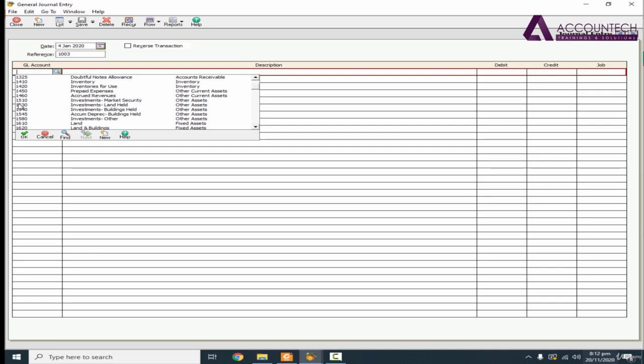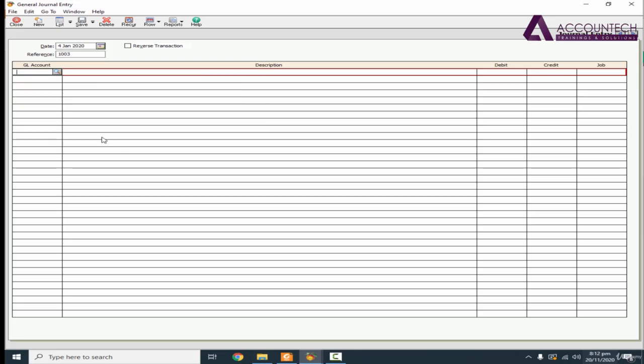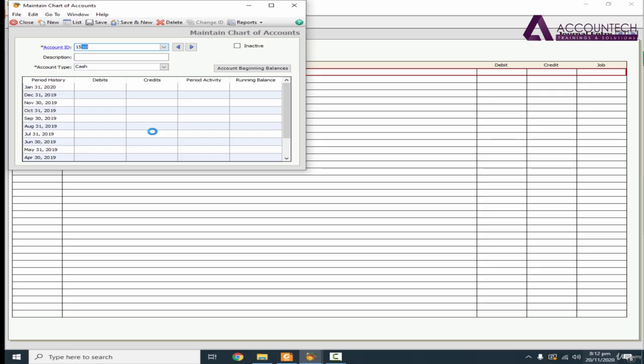So what I'll do is 1520 is free, so I'll just create a new account in 1520 code, 1520, and that is security deposit, and we will book it as other assets and then save it and close.